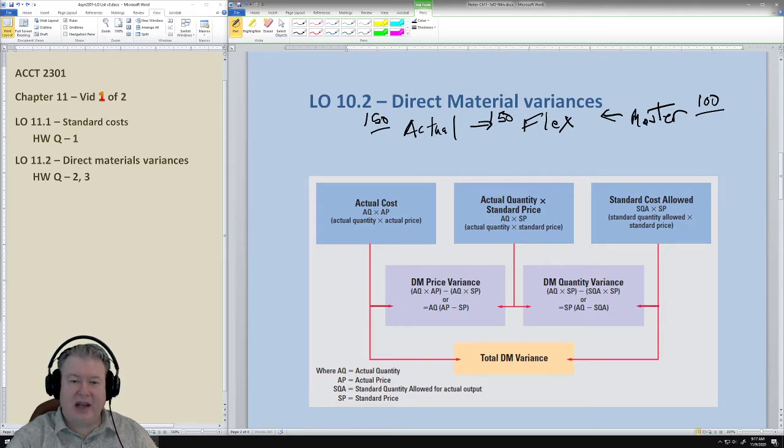This chapter, this is now actual. This is the flexible budget. So it's like we're now looking at this section right here. This is the flexible. In other words, this standard, and we'll get to this in a second. Can I draw on this? Okay, I can. The standard quantity allowed, and it has this weird word here, is because we've moved the master budget volume up to the actual volume.